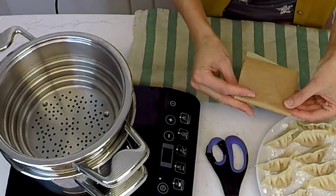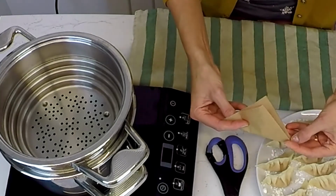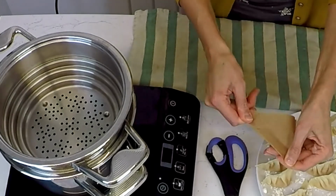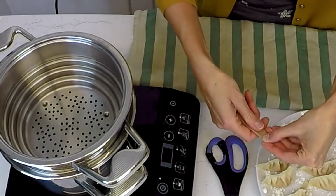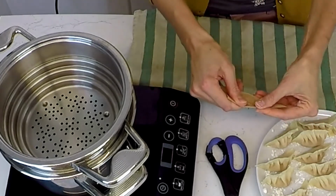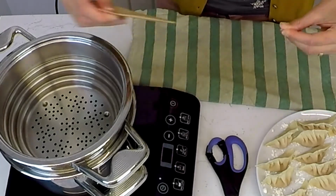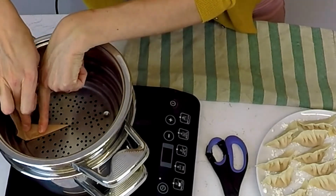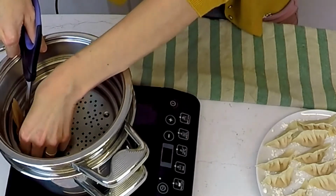So I fold it once, I fold it twice into a square, then I fold it into a triangle, and then I fold it in that corner as a paper airplane again, and you've got your little funnel or airplane. Then you put it in your pot in the middle, and wherever this comes to, you know where you need to cut.